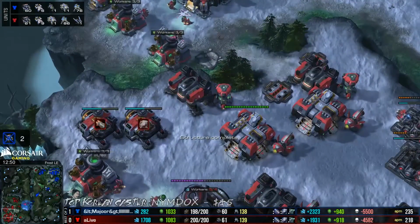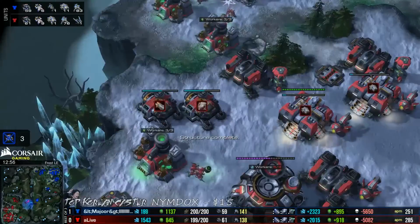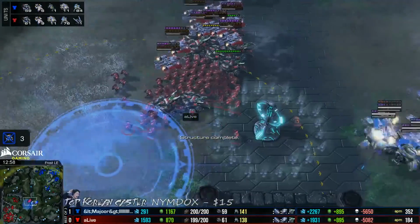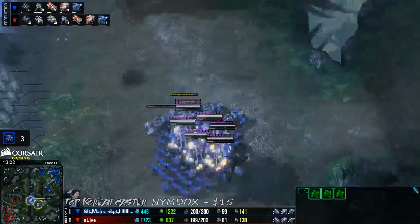Oops, as I hold the spacebar, apparently structure complete. And you guys ready for a seizure? Just hold the spacebar during a cast. You're going to have a bad time, because for some reason it locks onto one of the players but not the other. And I still have no idea why to this day.